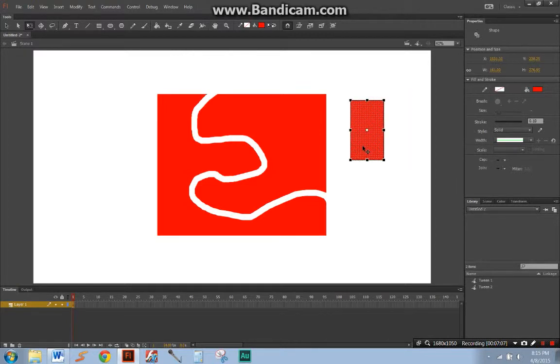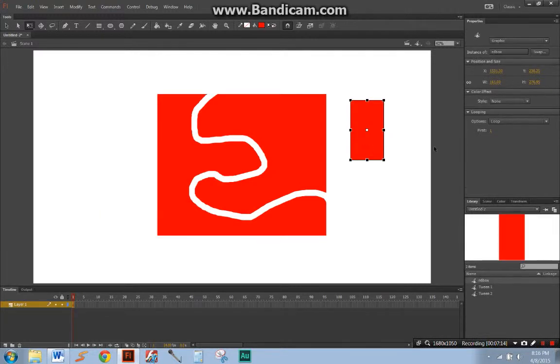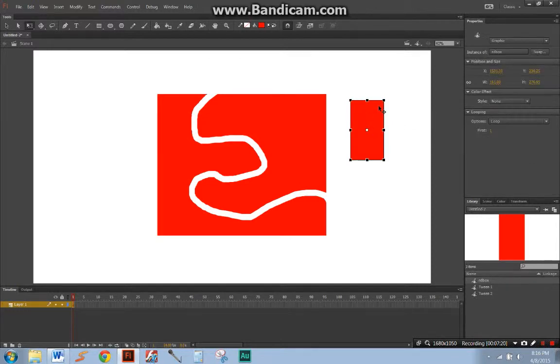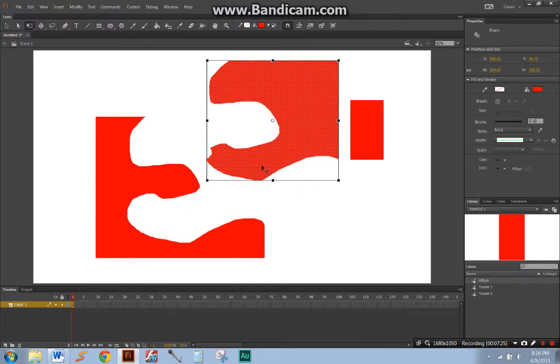But if I make this a symbol, which we'll get to later, red box, and I use E to erase it, it will not, because this is a different type of object than this shape. It also becomes two different shapes that can be sub-selected, with a whole bunch of little dots, points that can be moved around. There's so many that it's actually lagging my computer a bunch. So let's get out of that.